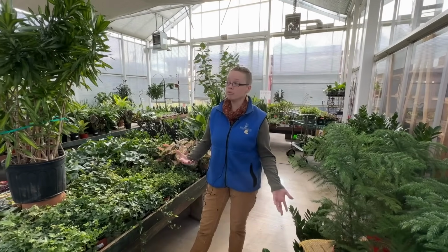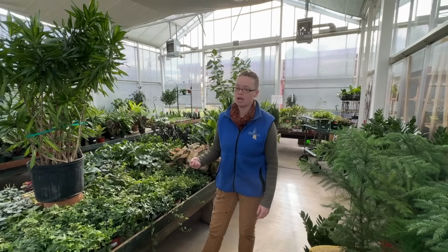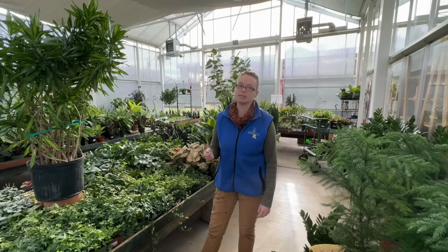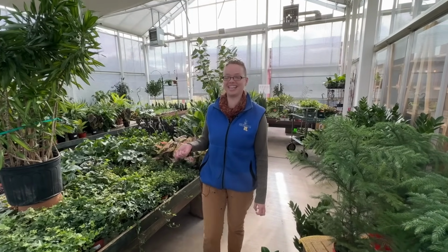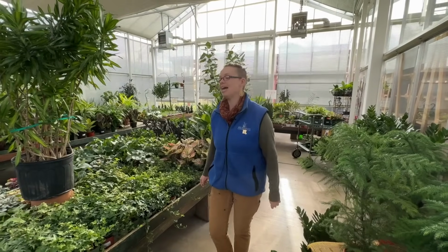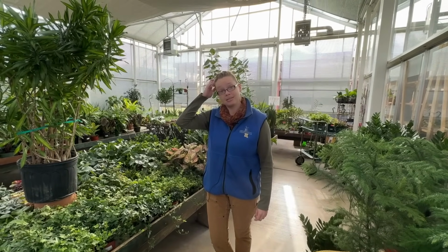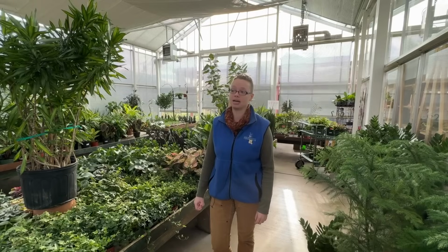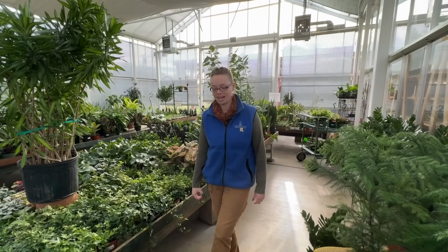But for what I'll do at home, I have a watering can. I don't take my plants to the sink. There are too many plants to take to the sink. You don't want to take 100 plants to the sink one by one. And also a good amount of those are large trees. I have several plants that are in 5 gallons or above. So you live in a jungle. I do live in a jungle.